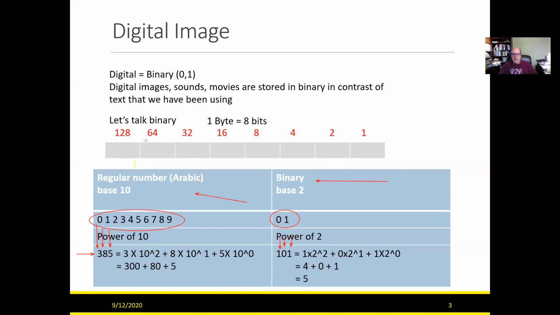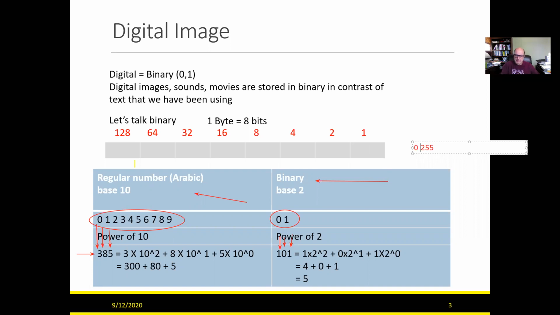With one byte, if I put 0, 0, 0 all the way to 1, 1, 1, 1, 1, I'm going to have 255. Of course, 255 is my last number, but with 0, 0, 0, 0, I'm going to have 256 combinations. So the highest number I can have is 255, and the lowest number I can have is 0.